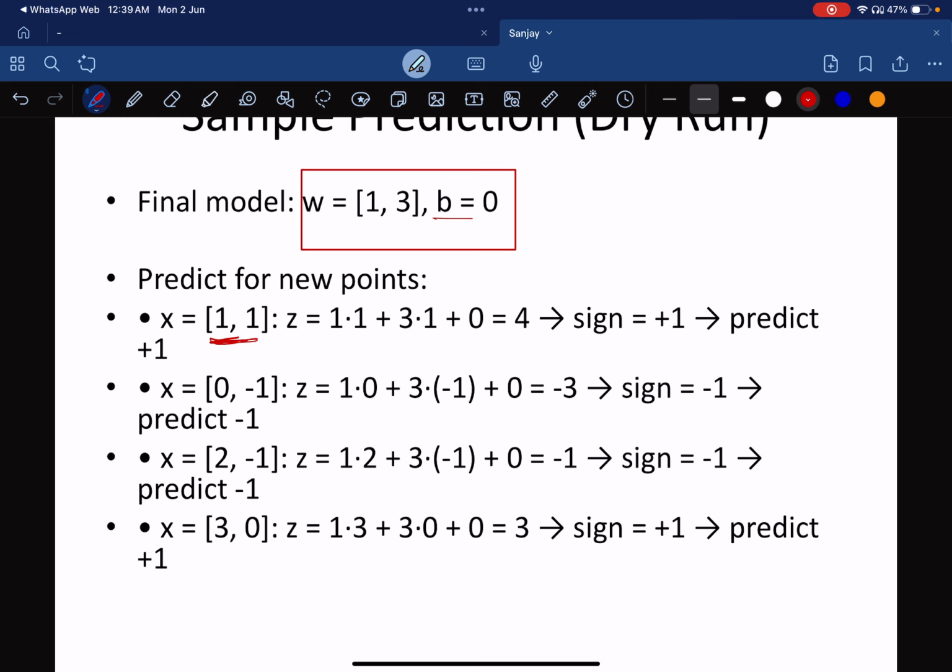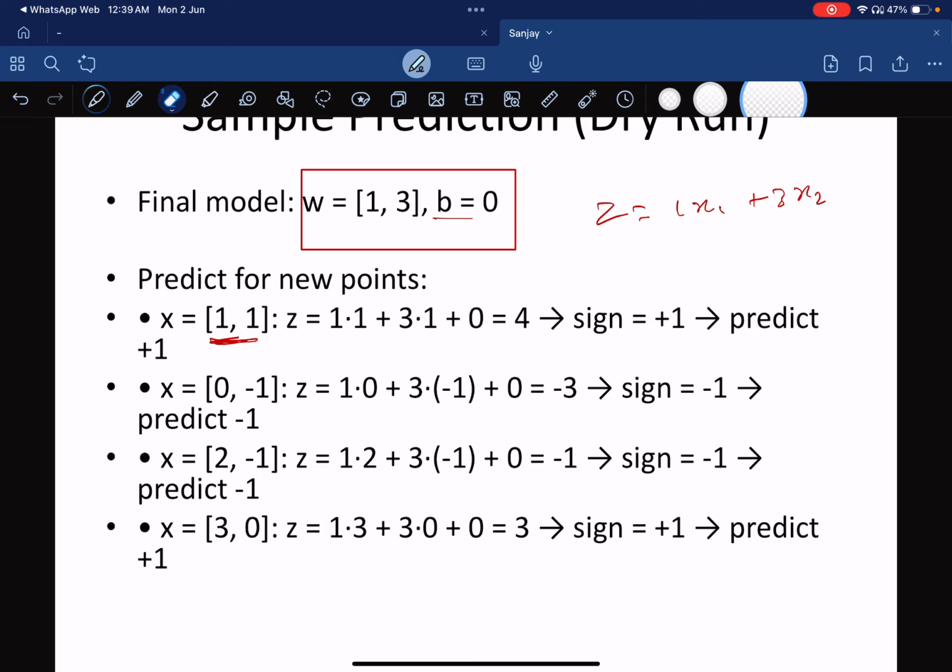If you substitute into z equals w1 x1 plus w2 x2, here the w's are constant during prediction, so we can simply write z equals 1 into x1 plus 3 into x2 plus 0.